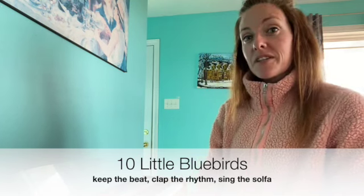My grade ones and one twos, last week we learned the 10 Little Bluebirds song, and we keep a beat and clap the rhythm and do the solfa. So we're just going to review that and do the first verse only.